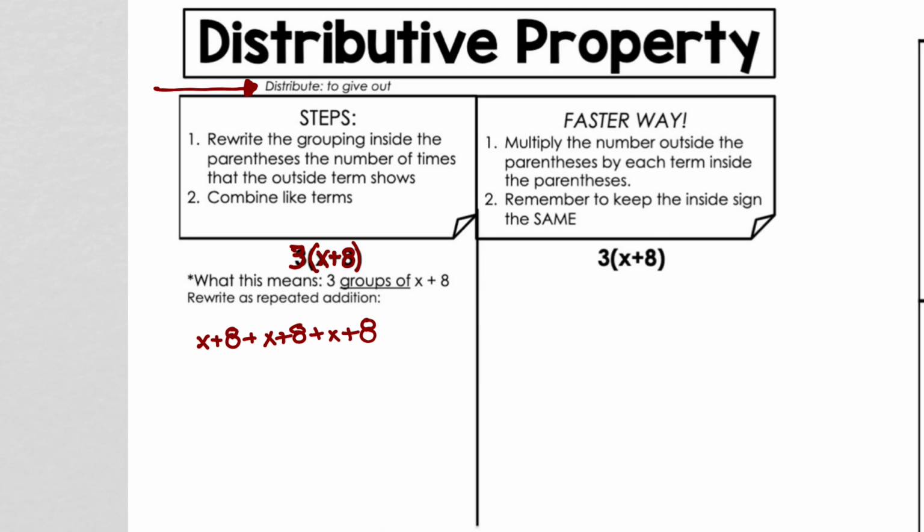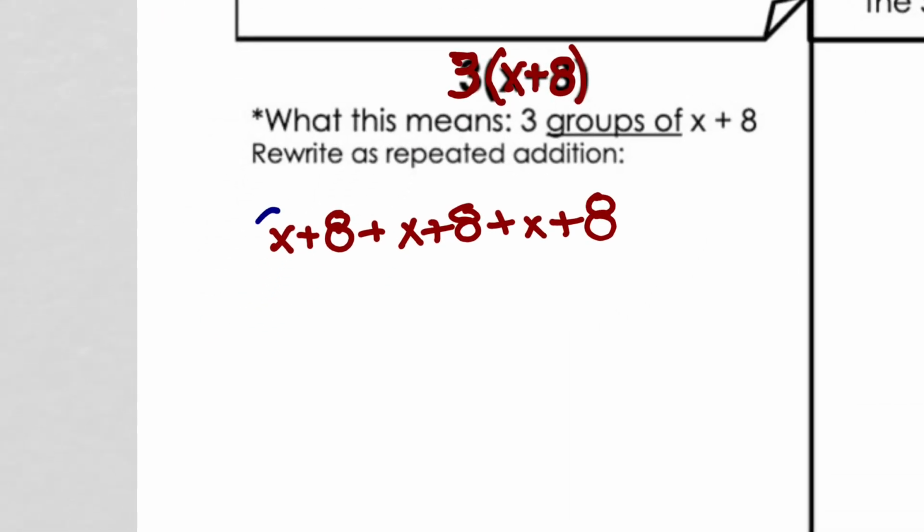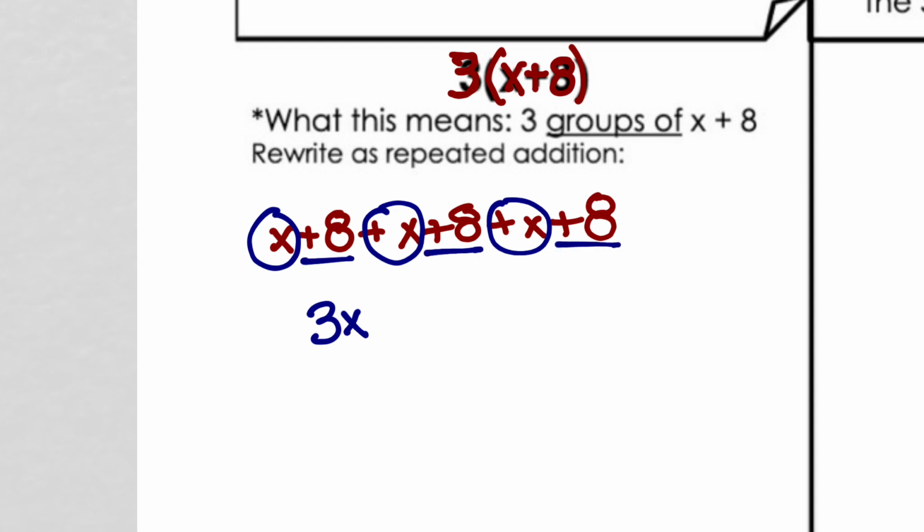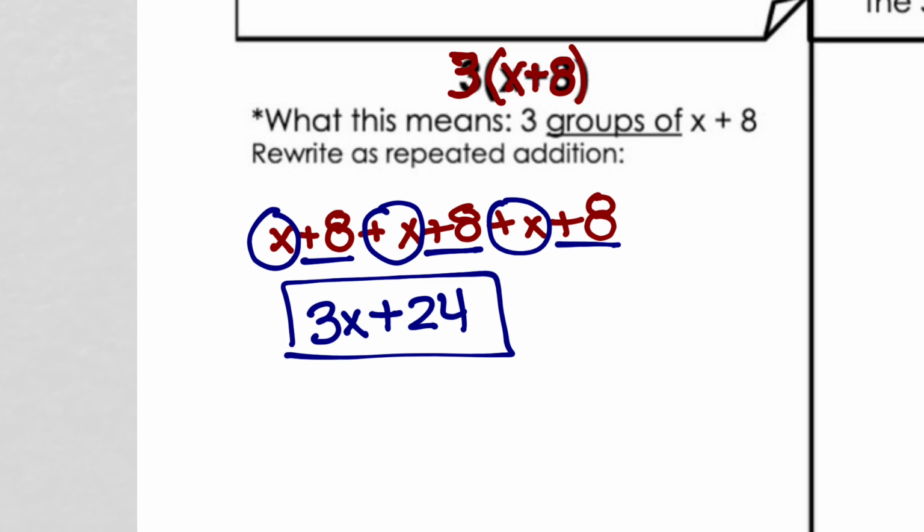Let's see, how many x terms do we have? I've got one right here, one right here, 3, 4. Look at it, how many? 3. So I've got 3 x's. Now, how many 8s do I have? One positive 8, another positive 8, 3 positive 8s. So 8 plus 8 plus 8 is 24. There you go. Now, I can't simplify that anymore, can I? Because they don't have exactly the same variable raised to exactly the same power. Therefore, they're not like terms. So, boom, that is as far as I can go.